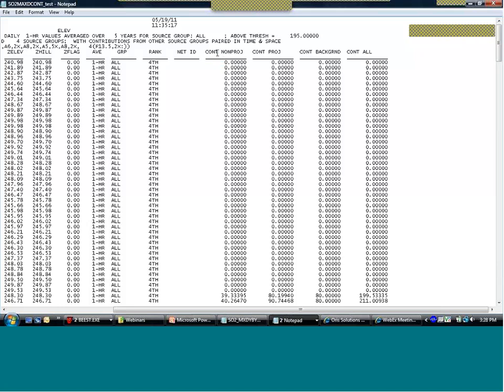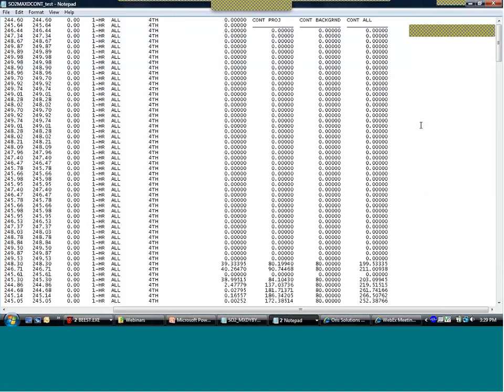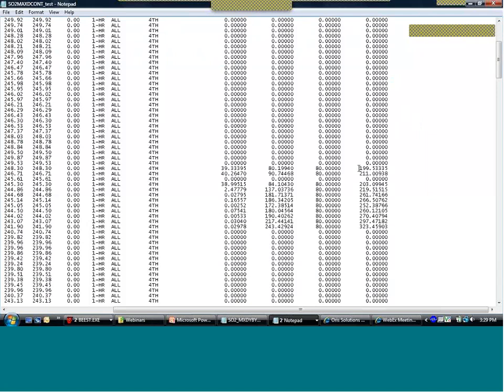So what I have is impacts from non-project, from project. Here's background, which is now a separate source group, if you will, and all. And if I don't exceed the threshold, I see zeros. But if I come down here, now I see that the all was this receptor, 199. I set the background at 80 micrograms as an annual value, so that will always be the same.